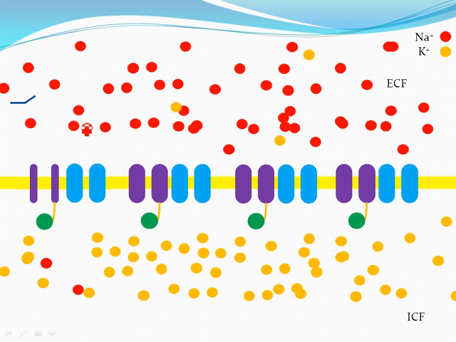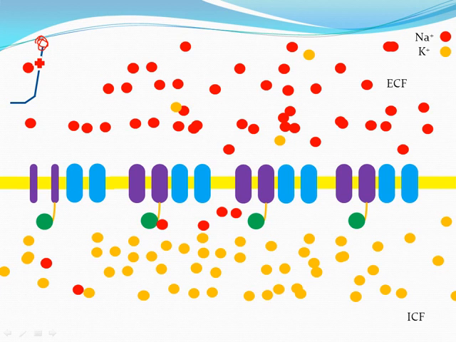Very good. Once it reaches threshold, the sodium voltage gated channels open, and once they open, what's going to happen? It doesn't close right away. So it's open, and sodium comes in. At the same time, potassium channels do open, but they're once again very slow, so they're not totally open at this point. And once we get up to here, at positive 35 millivolts, what happens there?